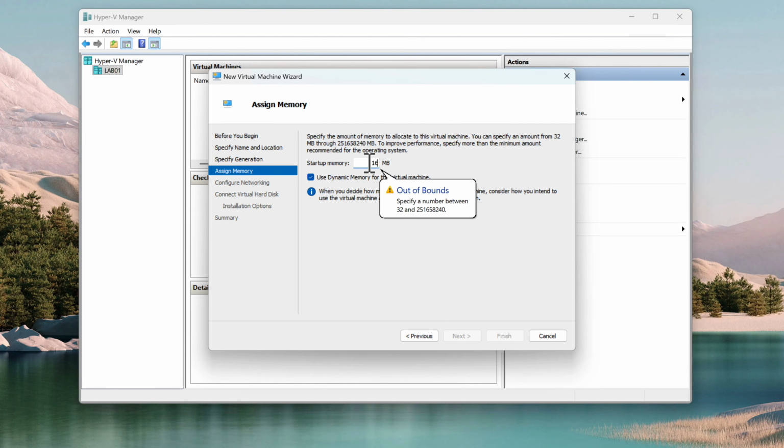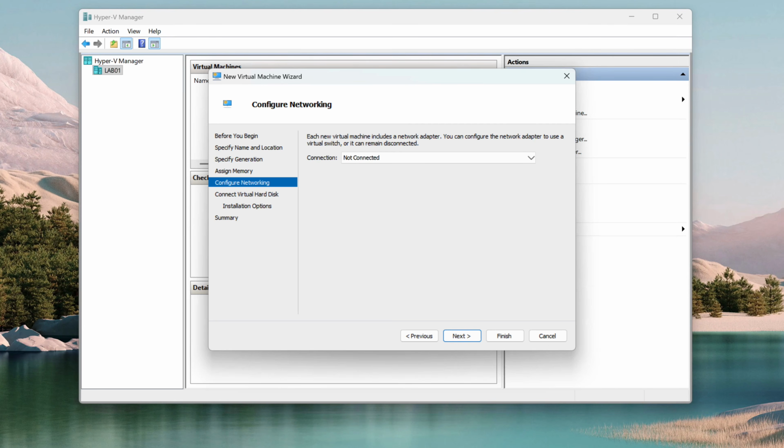In my case, I'm going to use 16 gigabytes because I have enough memory and I need a powerful VM. Leave dynamic memory enabled. This allows Hyper-V to adjust the VM's memory allocation dynamically based on actual usage, which is more efficient than a fixed allocation. Click Next. Configure networking.